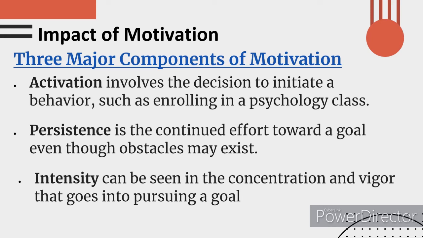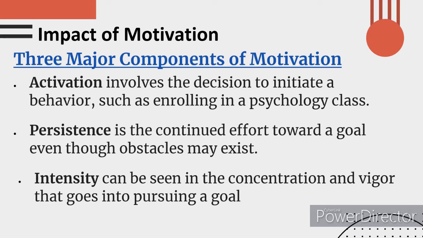There are different impacts of motivation. Anyone who has ever had a goal probably immediately realized that simply having the desire to accomplish something is not enough. So achieving such a goal requires the ability to persist through obstacles and endurance to keep going in spite of difficulties. There are three major components of motivation: activation, persistence, and intensity.